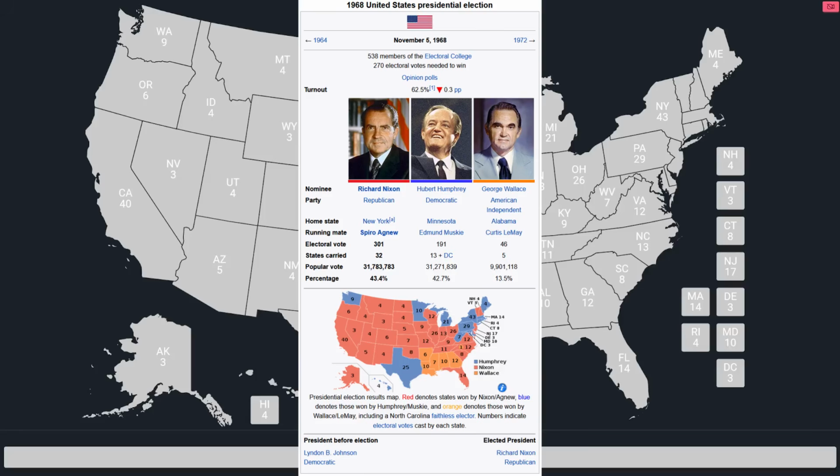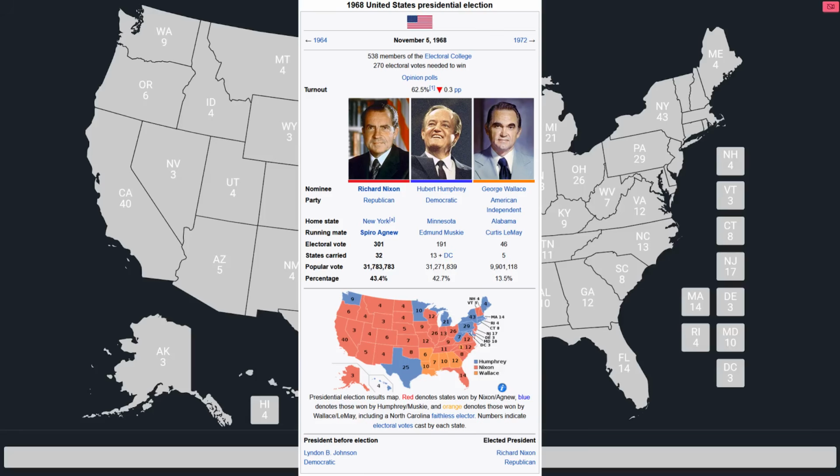But this election also makes it a little bit more confusing because there was an independent candidate, George Wallace, officially listed here as an American independent. He actually did get 46 electoral votes and he carried 5 states. Nationally, that was worth 13.5%. So Wallace makes it more complicated. But in this video, we're just focused on the difference between the Democrat and the Republican.